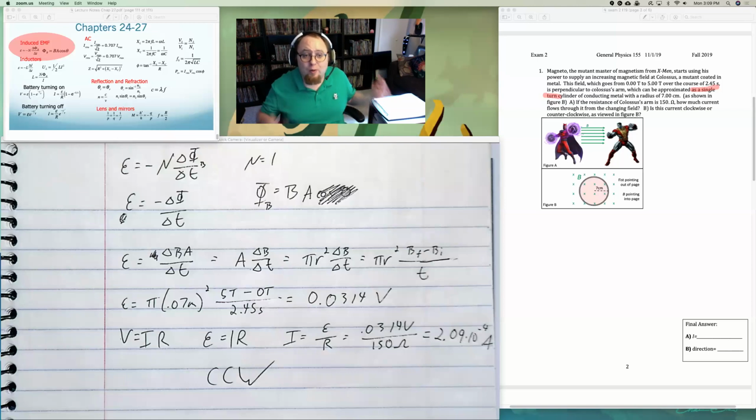Now the first one will be either induced EMF or something like an LR circuit. Induced EMF is much more probable though, mostly because I'm going to deal with inductors on the next problem. This one had a changing magnetic field. I might do one with a changing area. Think of the problem in the notes that had a loop falling through a magnetic field. Maybe I can have the magnetic field moving somehow. So I could do the field changing, or the area changing, or I could have it spinning, but that's the general idea.